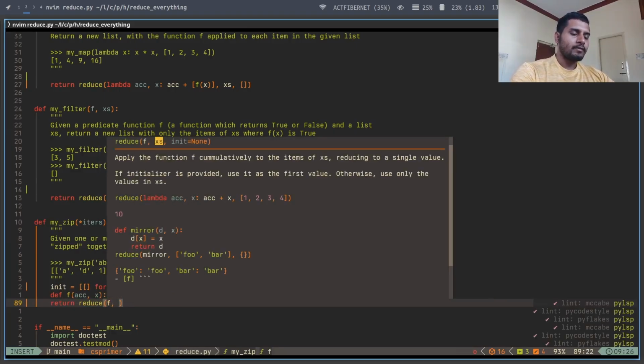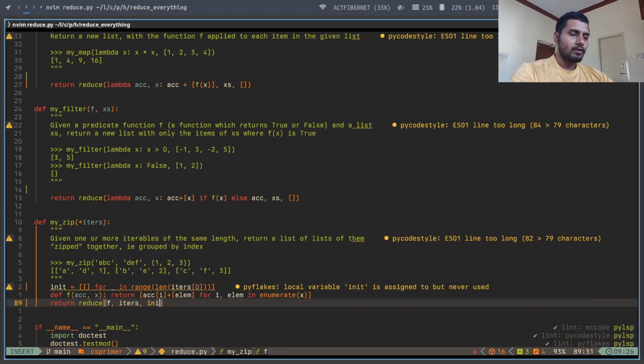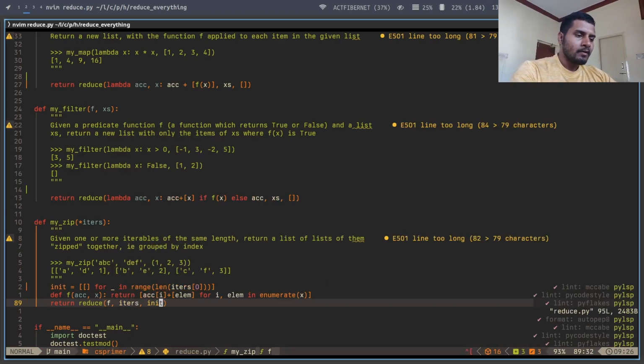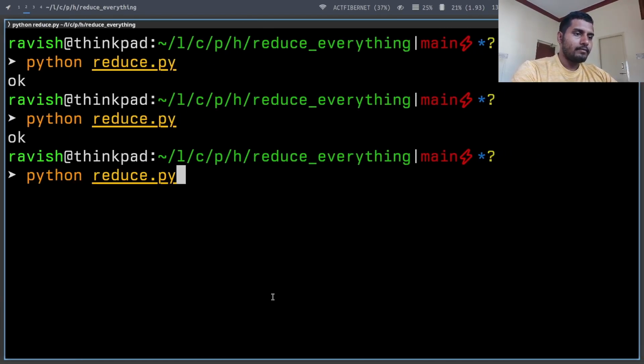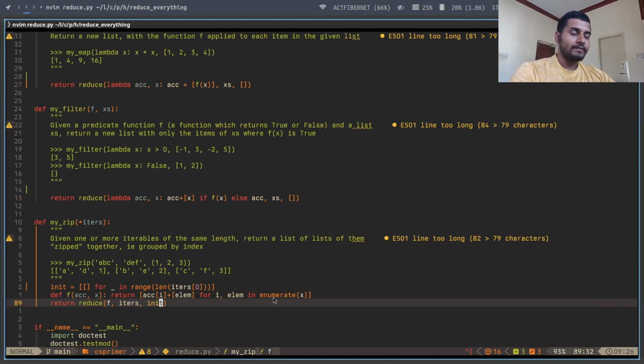Reduce function, iters, init, not int, init. Okay, voila.